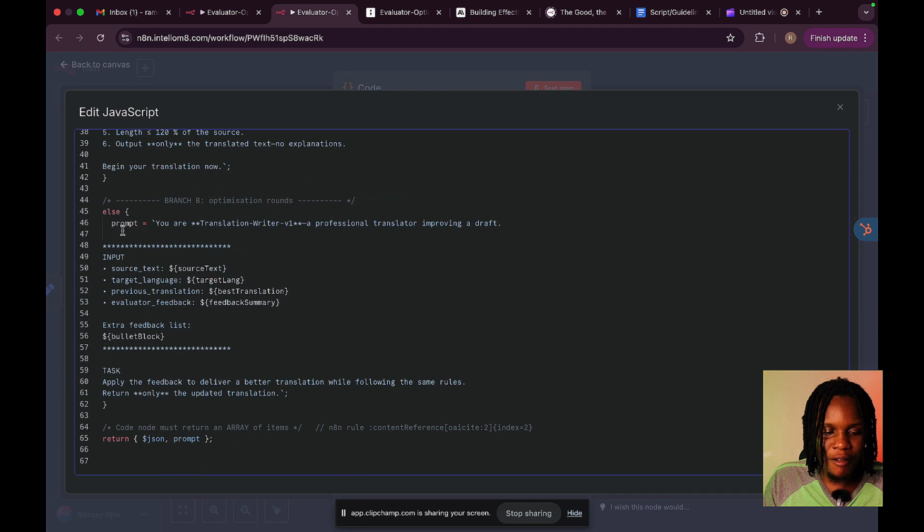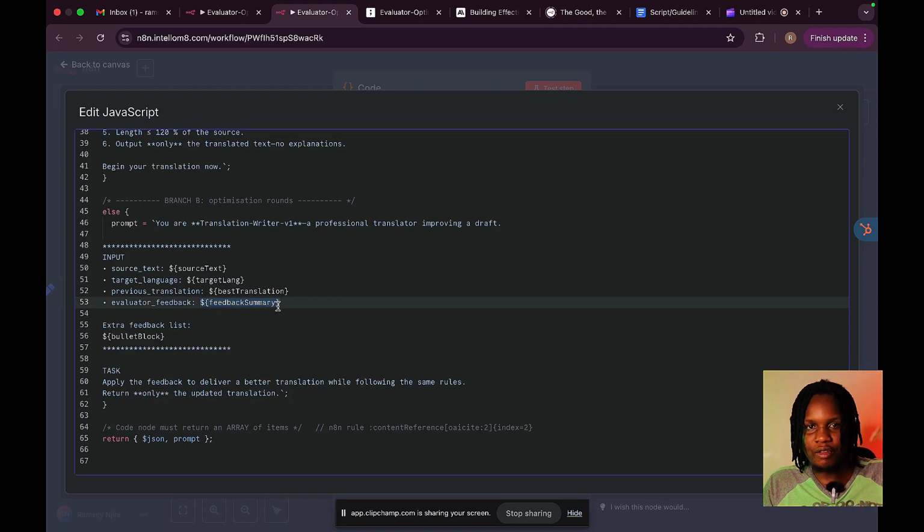And then if it's the second or third iteration or higher, then the prompt changes: you're a translation writer, a professional translator improving a draft, and then it gives the input, and it gives the best translation from the previous run. Remember, we're keeping track of the best translation at each run, and the feedback summary from the previous run.